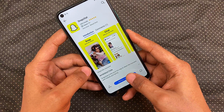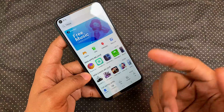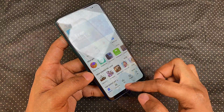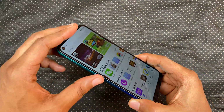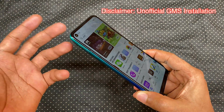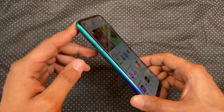While it may be a standalone app for people in some regions, around here I'm pretty sure it doesn't remotely cover a lot of apps that we use. For that, I'll be doing a separate video on how to install all of your favorite apps and use Google Mobile Services on the Huawei Y7p. Be on the lookout for my full review in a couple of days.